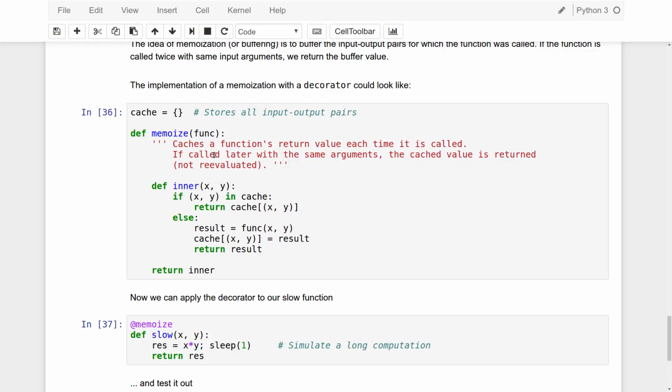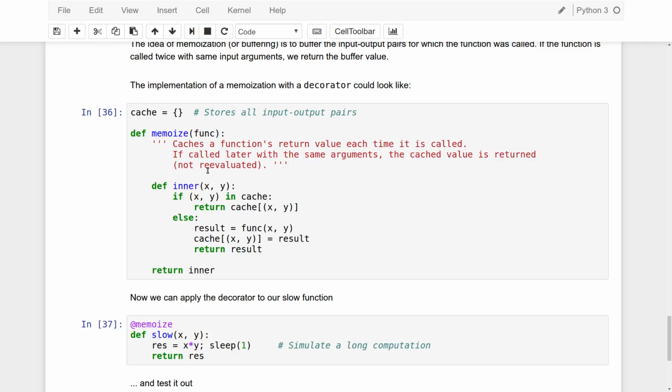It only works for functions that have no side effects. So if you try this when you open a file, for example, this won't work because the file might have changed in the operating system. But for something like this, where we just multiply numbers or do some maths, then that works perfectly fine. Okay, so basically what the idea now is to write a decorator that implements that memoization for us. And the way we do that is we call this decorator memoize. And so we need some kind of cache. So this is a dictionary that will store all the input to output values.